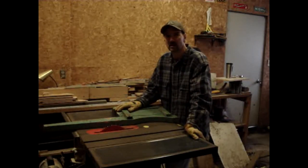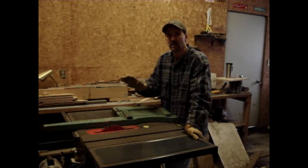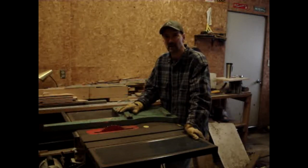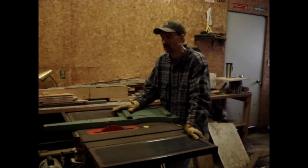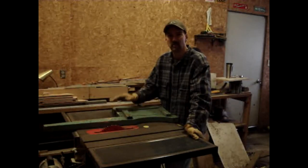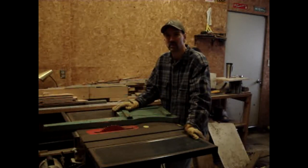My mom doesn't know about it. It's a surprise. My thought is that Mother's Day will be coming up shortly, and this is going to be my Mother's Day gift to my mom this year. I'm going to surprise her with this bench that she hasn't seen in many years, a replica of the bench, and we'll put it on the patio for her again, so hopefully she'll like it. So let's get started.